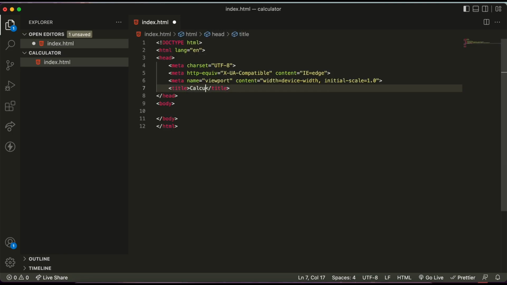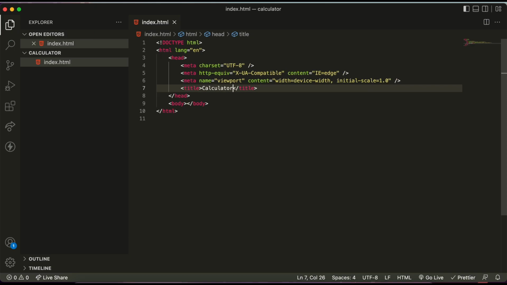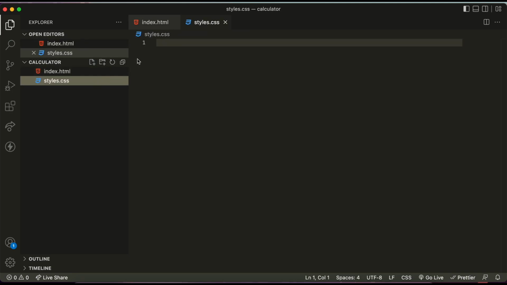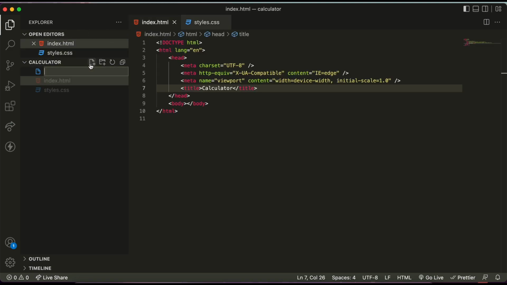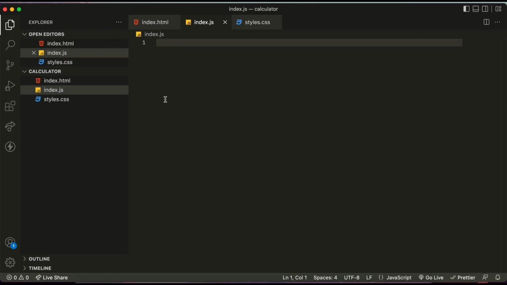Let's name it calculator for the title. We need to have a style sheet, so styles.css, right? And we'll have our index.js. So now we have our three files.